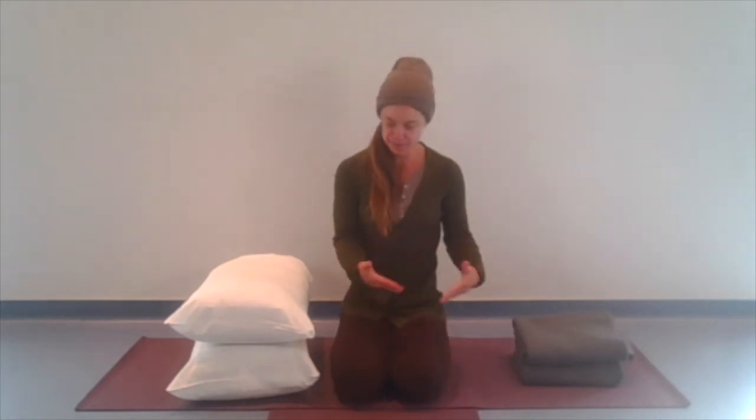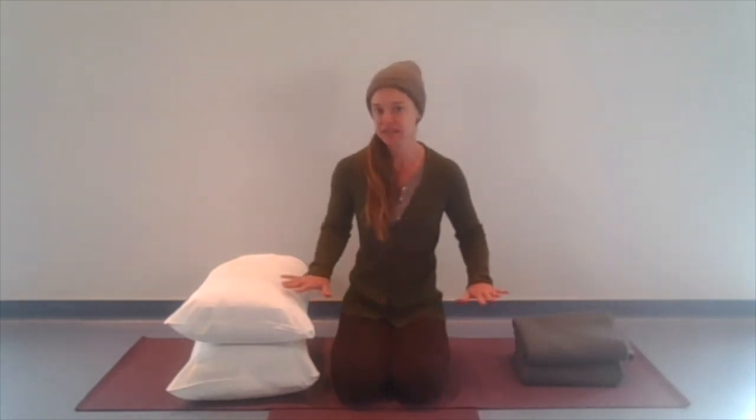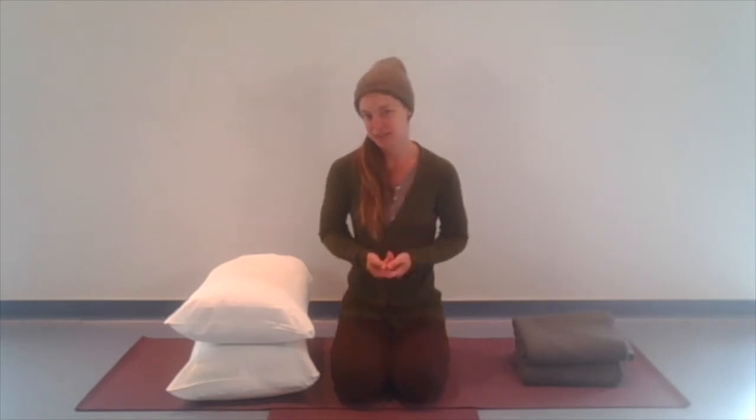You can also see that I'm on a yoga mat, but you could always place a blanket on top of that yoga mat for more support. You could be on a mattress, on a bed, even on a couch, depending on how firm it is and how much space there is on it. So let's begin by making ourselves as comfortable as possible.